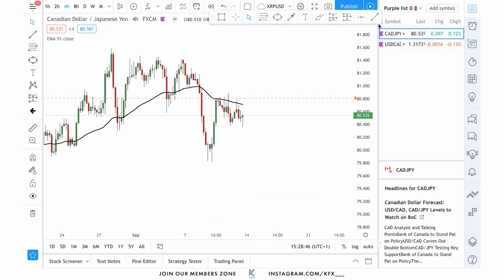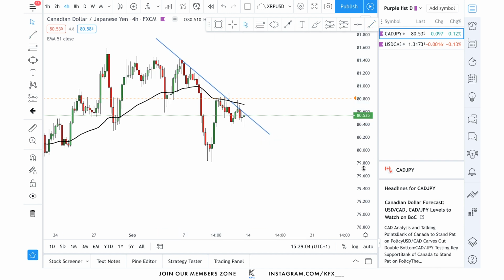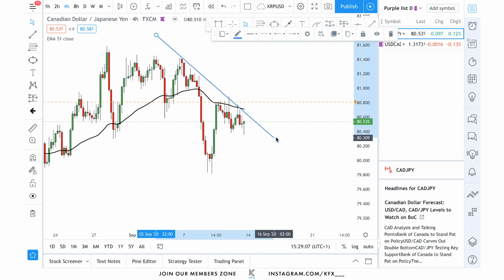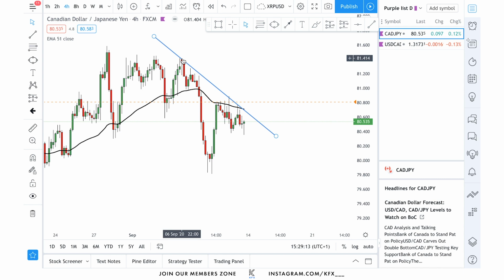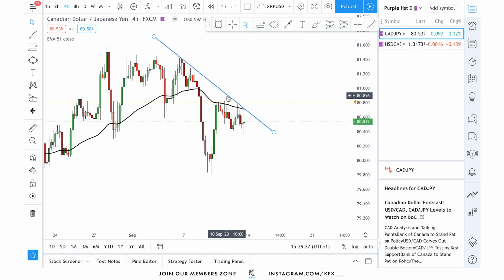So remove drawings, and the first thing that we do is we get the trend line and we place our trend line. I always look for one touch and then the 2nd touch, and then we take trades off the 3rd touch. Okay, so right now, if you want to put it like that, that's also fine. It all just depends because it's a bit subjective, but this could be your 1st touch, and if you wanted that to be your 2nd touch, then you could just move it like that. Then this would be your 3rd touch, like a cluster. I'm liking this one a bit more, where you see 1 touch here, 2 touch here, looking for that 3rd touch, and then obviously for the sell-off.